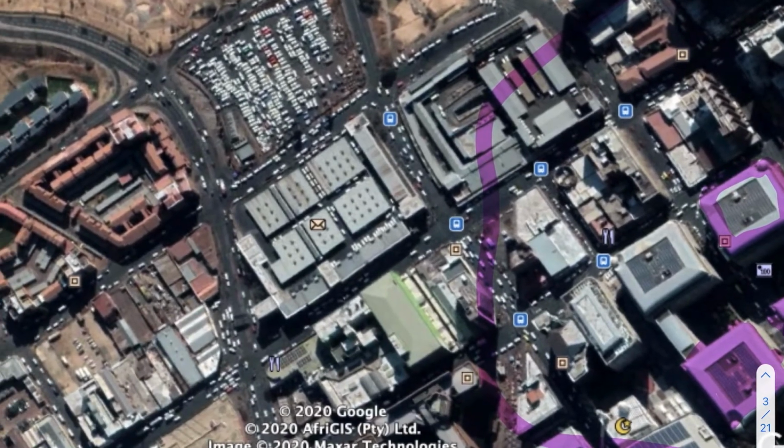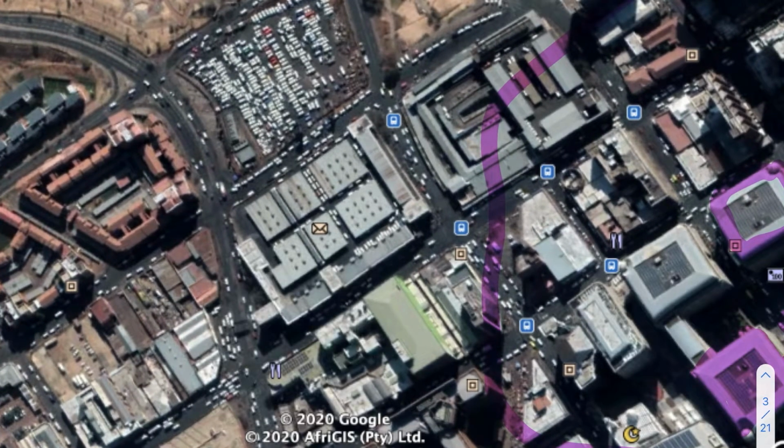Next to that, however, we've got an example of industry. You can see here the layout of more of a factory, where you've got that wide roof, lots of area of land being used. But we know it's not a shop because there isn't a parking lot integrated into this region.